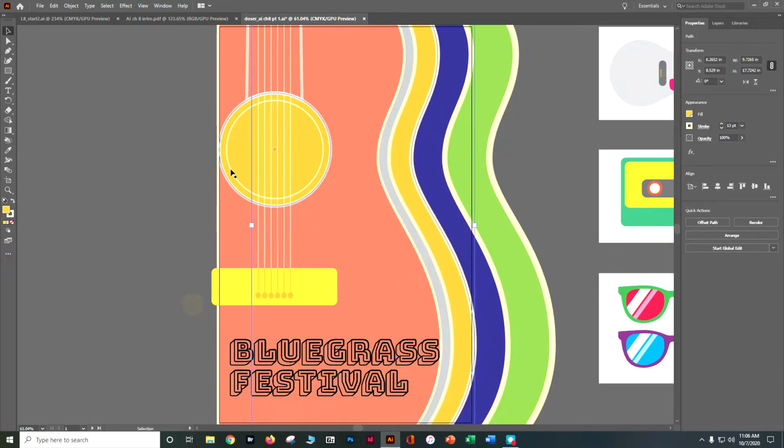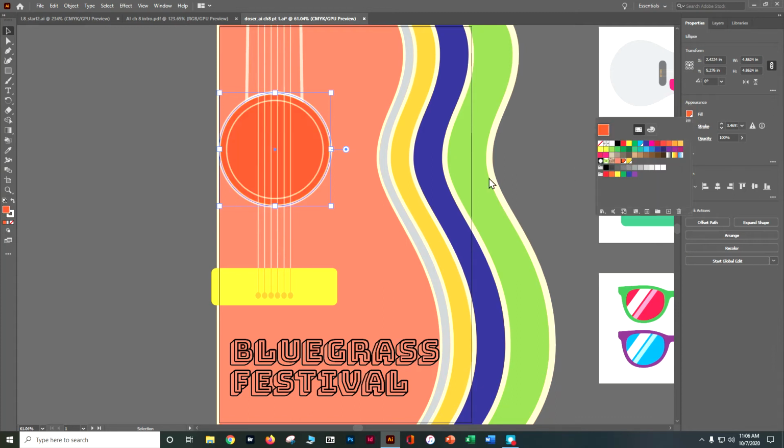And I don't know why it's doing both of those at once. So the fill should be this dark orange. There we go. So now I've got one that's yellow and one that's dark orange. So now we've gone ahead and changed those out. So we can go ahead and edit those global swatches.